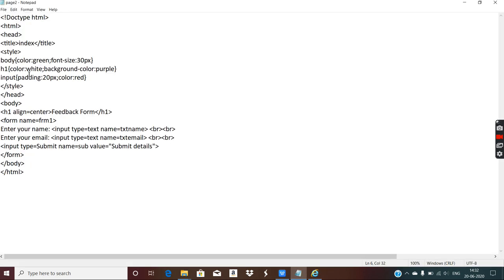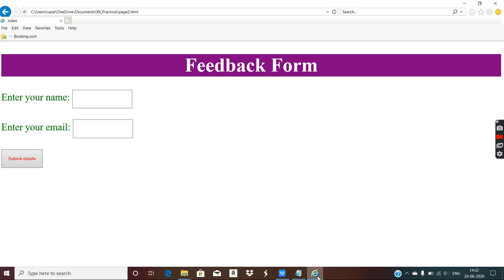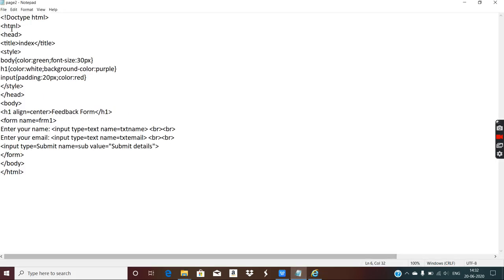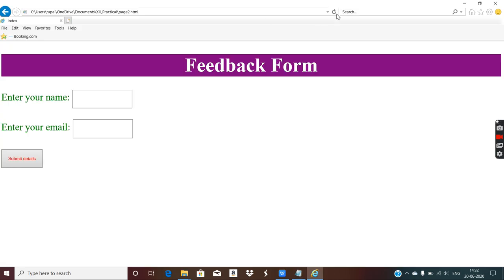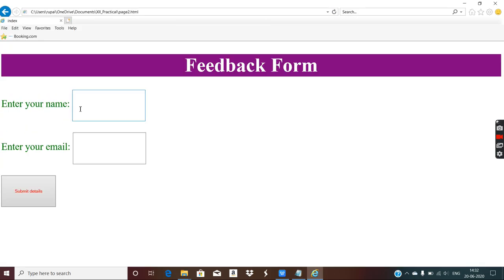So what else can we do? Now let's try input. In input we gave padding. Do we see blank spaces? I'll just increase this to 40 and see if there is any difference in the output. I've saved. Refresh. Yes. Okay. See, padding has been applied to the input tag. With the help of the input tag, we have displayed a text box, another text box, and a button.